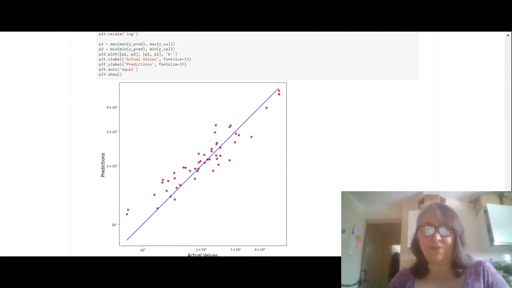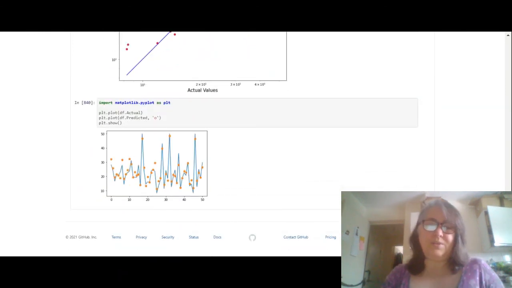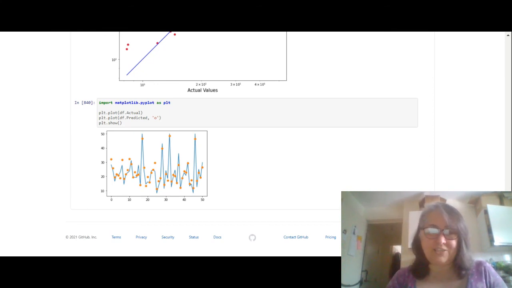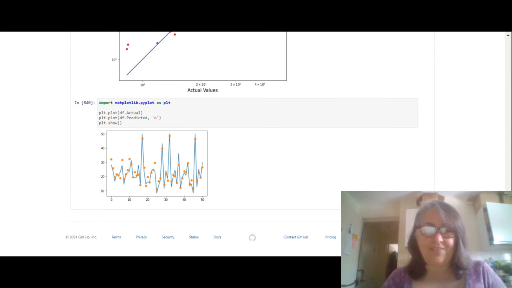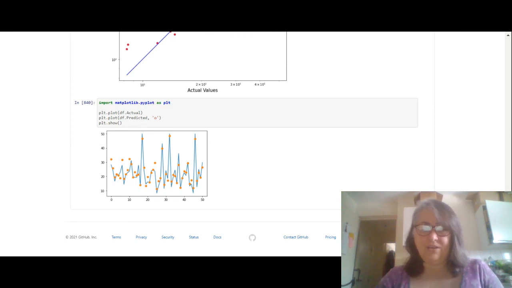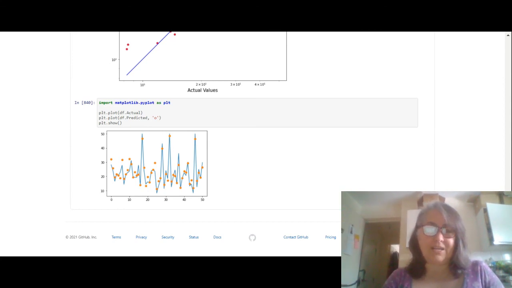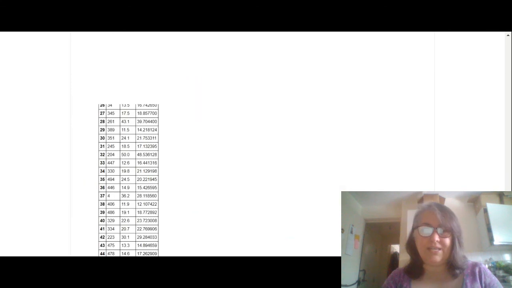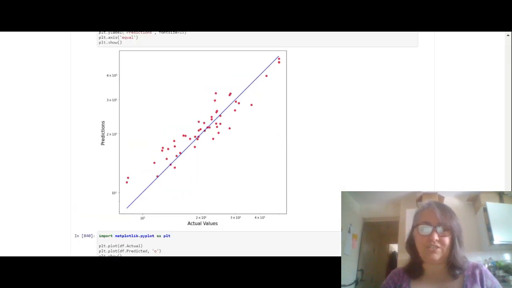So this is a graph of the Y-val against the Y pred. And then I made another graph, which is probably a little bit more of what I'm used to seeing. So we plotted the actual value as the blue line, and the predicted value as the O, and we showed it so you can see where the predictions fell short of the actual values. I think that graph on the bottom is a little bit more of what I'm accustomed to seeing, because this graph here is a bit unusual. It's just like, well, what's that?